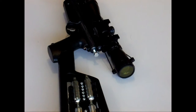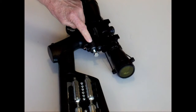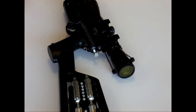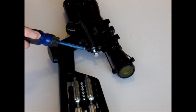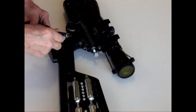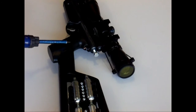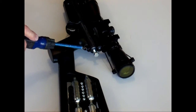First thing you're going to do is remove the tube plug, which looks like this. You're going to remove that from the back of the large tube on your air gun. To do that, you're going to remove 2 screws. There's a screw under here that on my gun has a square head. You may have to take your hand grip off or your stock off to get to that.